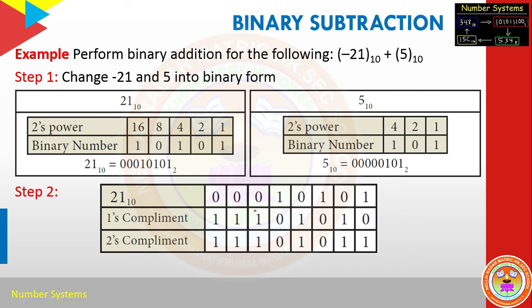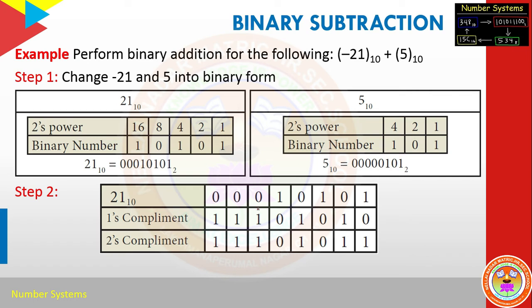What is the difference between ones and twos complement? Ones complement, as we already discussed, is where all the values are inverted between zeros and ones. What does inverting mean? Everything that is 0 will be converted into 1, and everything that is 1 will be written as 0. So that is what inverts all the bits: zeros are converted into ones, and ones are converted into zeros.